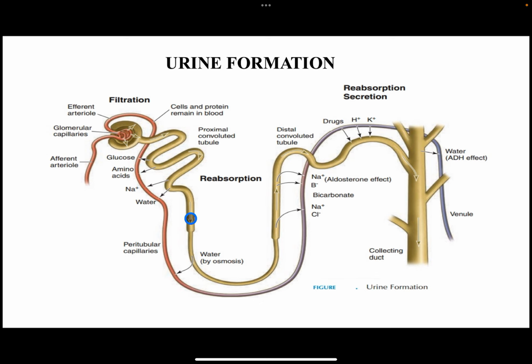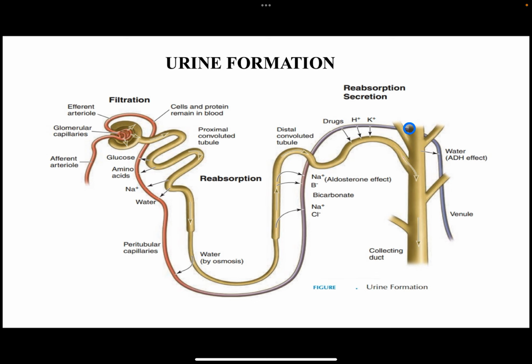Then reabsorption can also occur in the descending limb and then the ascending limb of the loop of Henle. So you see the arrow is moving from here to the blood vessel. So it means that reabsorption. And then if you come over here, you can see now the arrow is moving from the peritubular capillaries into the tubule, and that is what we call the secretion, whereby essential substances are secreted from the blood into the tubule. Then finally they end up in there.